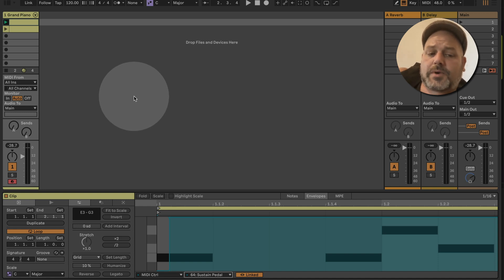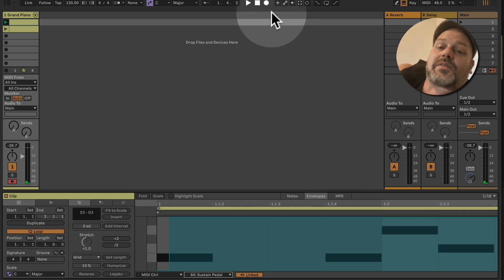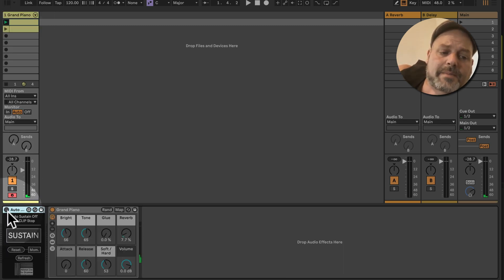We can hear that if we stop the transport, the ringing stops. But if I now play a few notes, the last value of the sustain info — which was an on value — is still being turned on. So obviously you want to get this switched off. This fix works for two things, and here's the Max for Live device.